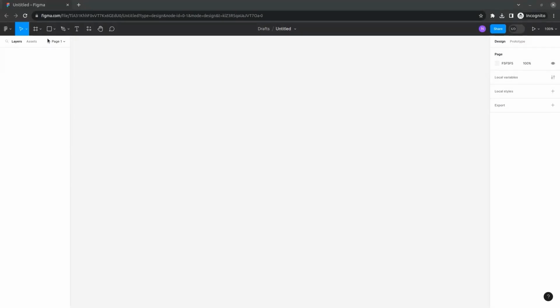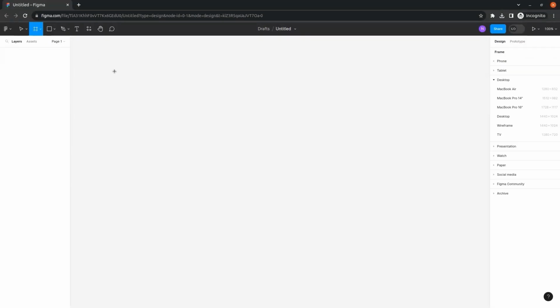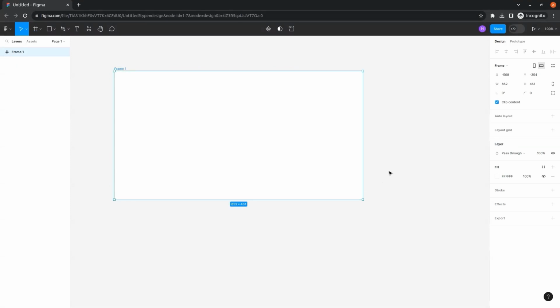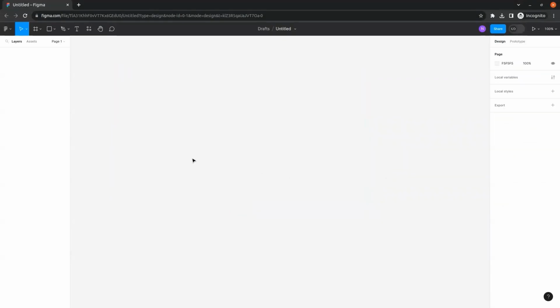First, we can click on the frame icon, and click and drag the mouse, and our custom frame is created. Another way we can create a frame is, let's undo this frame first. We can click on the frame icon and on the right sidebar we can see some presets which come by default in Figma.